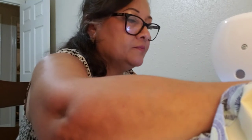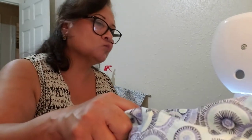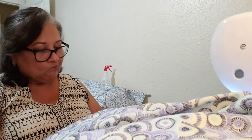So I'm going to go back and forth a little bit, just so it doesn't come apart if anybody pulls on it or something. Okay, so, here we go. And this is the same, about a quarter of an inch from the bottom, from the hem. Just some straight stitch. Pins out. So it stays. I've already got the side sewn. It all stays in place.